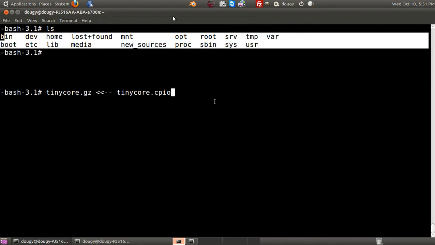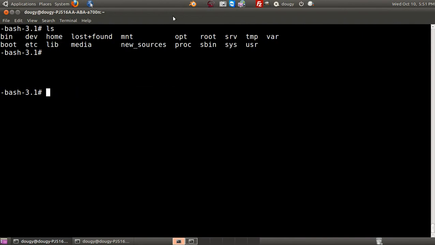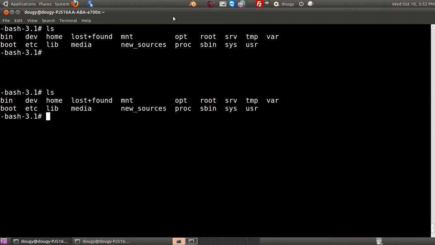Basically, I think after ISOLINUX boots, CPIO, which stands for copy in, copy out, will populate RAM with the directory structure. Maybe I'll get into a tutorial about that.